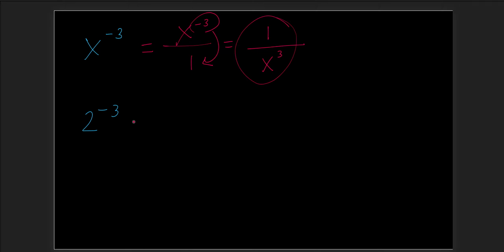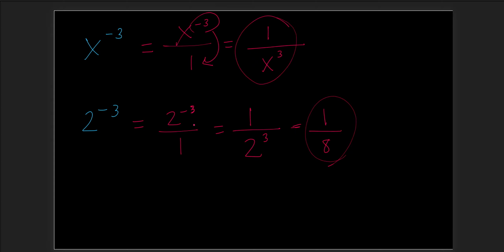And so let's look at this one. This is really over 1. Anything's really over 1. So you might want to start with writing that at first when you're getting used to this. 2 to the negative third over 1. And so you want to move that down, because the negative exponent is telling it to move, so that becomes 2 to the third. And then a 1 is left on top. And since that's a number, we must evaluate it. So that's 1/8.